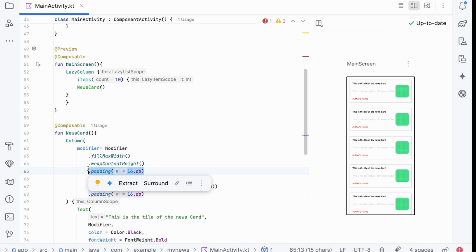You can see I added padding as the outer padding, added the shadow, after that clipping, after that inner padding.